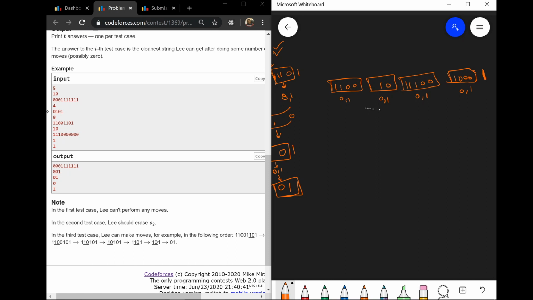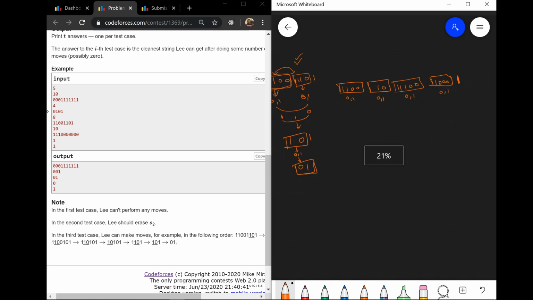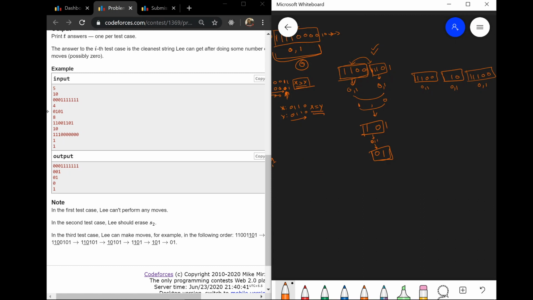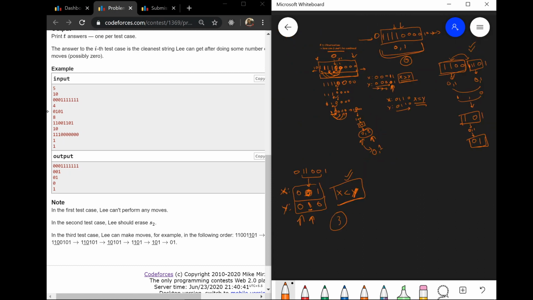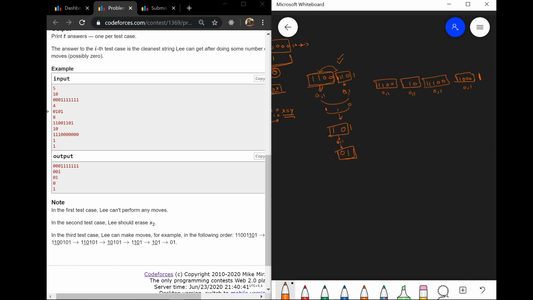Now all these blocks can again be combined together, but what would be the best way to combine them? If we look at this small string, we can make it like 1 0 0 0, and using this one we can move ahead and combine this, and when we reach the last one, we would have 1 0 and this one would come directly.